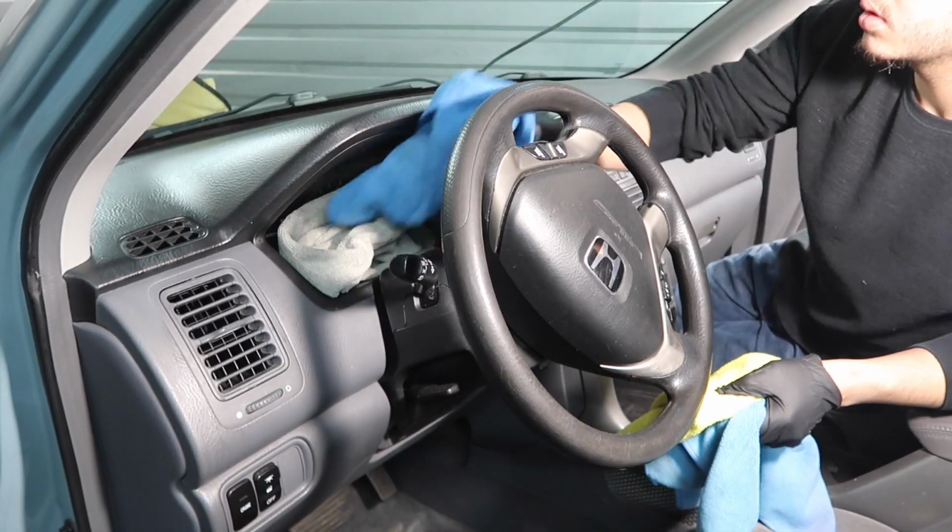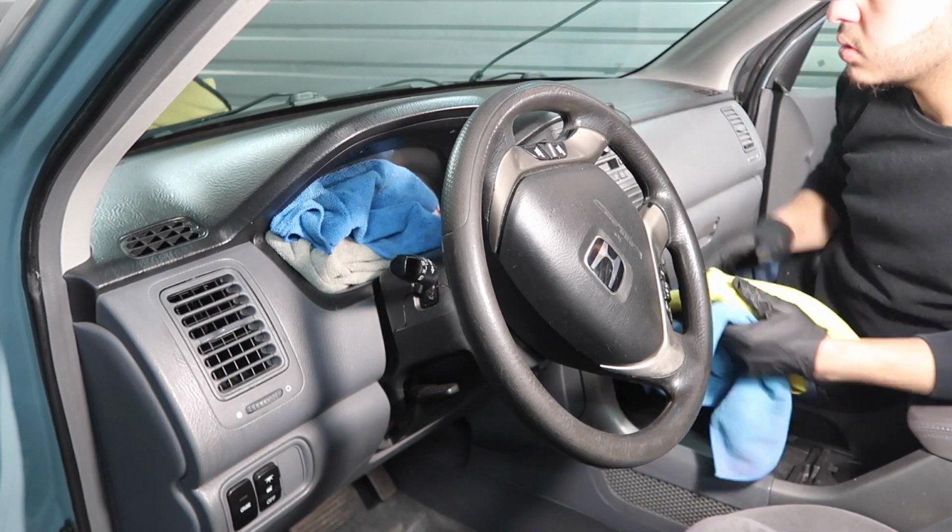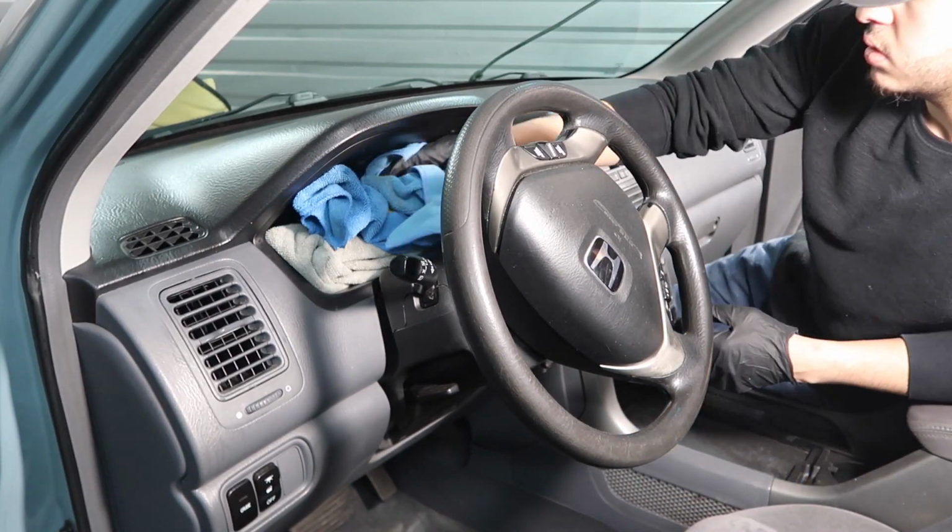Here I'm just going to take a few microfiber towels and cover up the gauge cluster so I don't get any products stuck behind that glass.